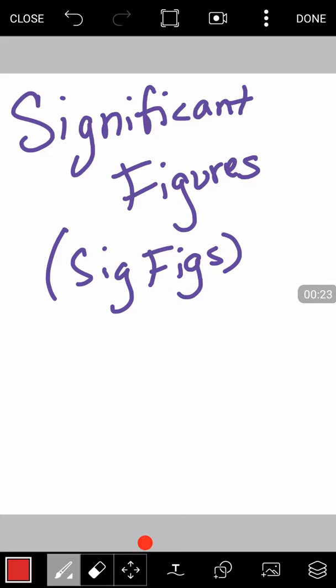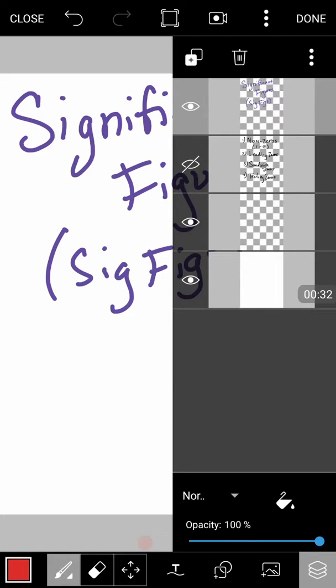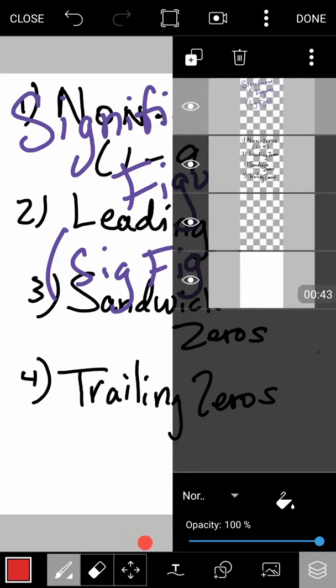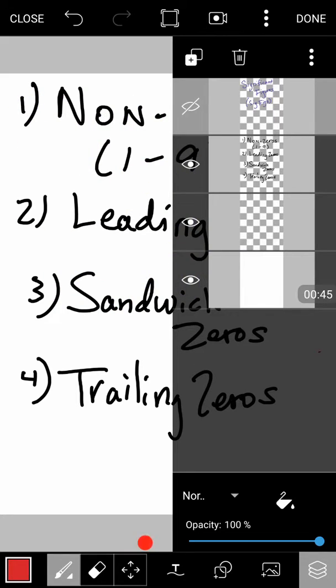Now, when I say sig figs, we're talking about basically digits in a number that are important and significant to us, especially in science. Believe it or not, every digit in a number may not actually be important. To be specific, really, it's only the zeros that we have to question.